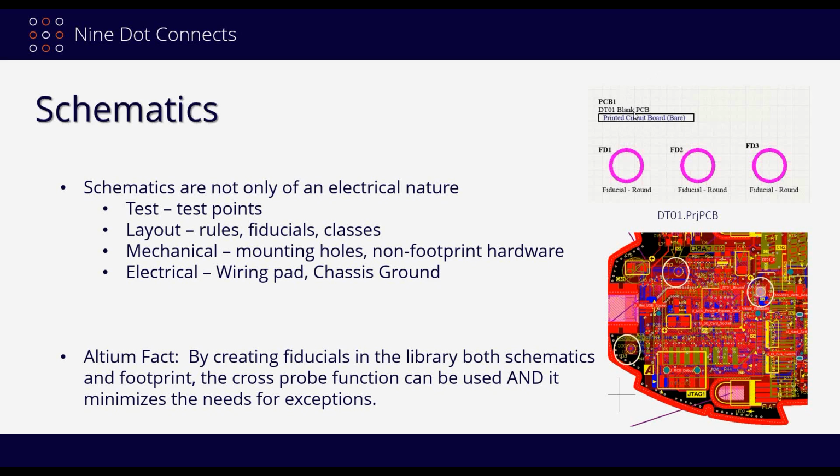But over here in Altium in particular, the only way you can get something in the bill of materials is it has to start off as a component in the library. So that's why they created this particular library part. But again, going back to the general concept, it's not just for electrical or just for netlist. It's for everybody down the stream.